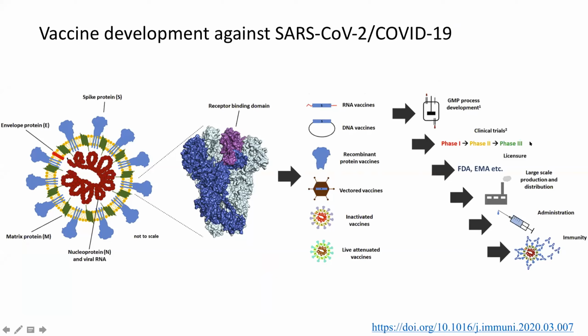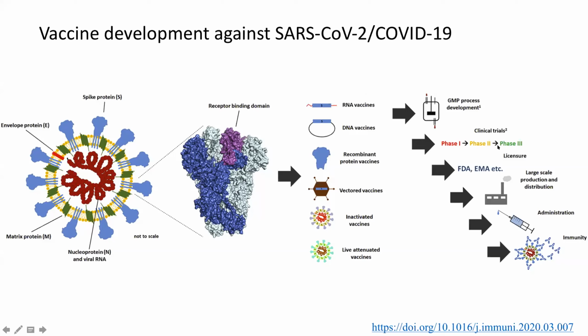I will mention some trials. Phase 1 and phase 2 trials are largely safety trials, just to make sure the vaccine is safe and doesn't cause adverse reactions. Then in phase 2, they also start looking at immune responses: does it induce antibody and T cell responses? Phase 3 is the final phase before the FDA gives a license for the vaccine, and these phase 3 trials are really large, a minimum of around 30,000 people.